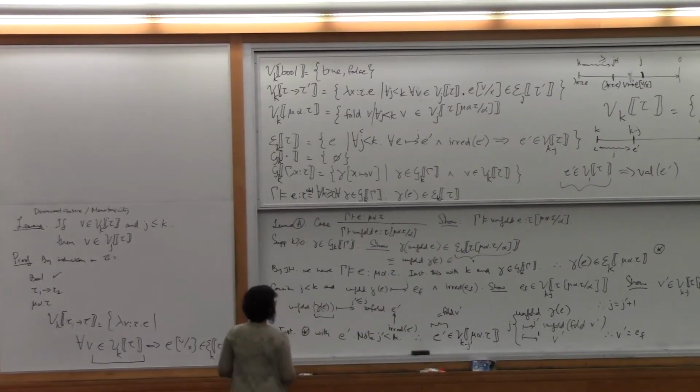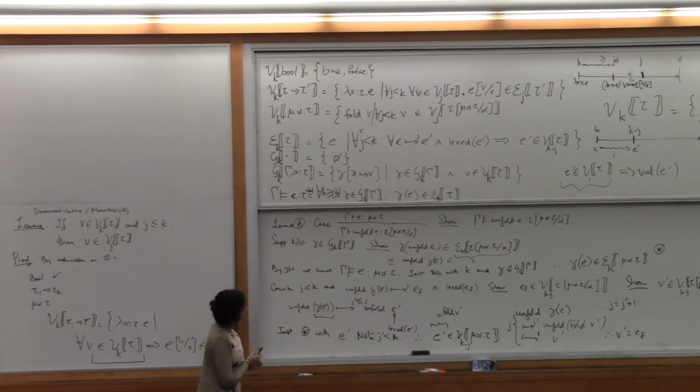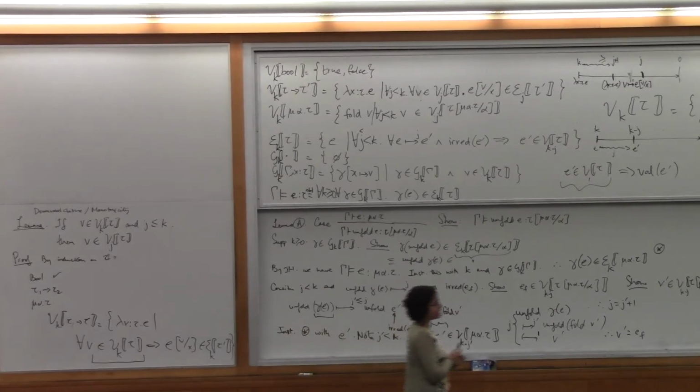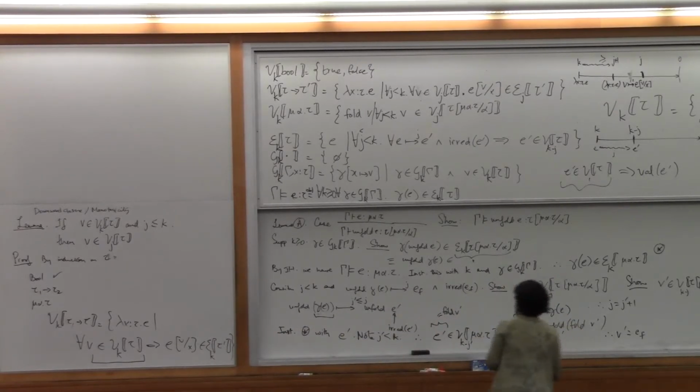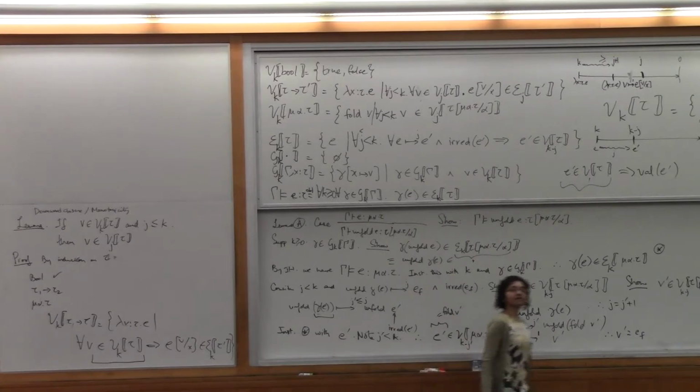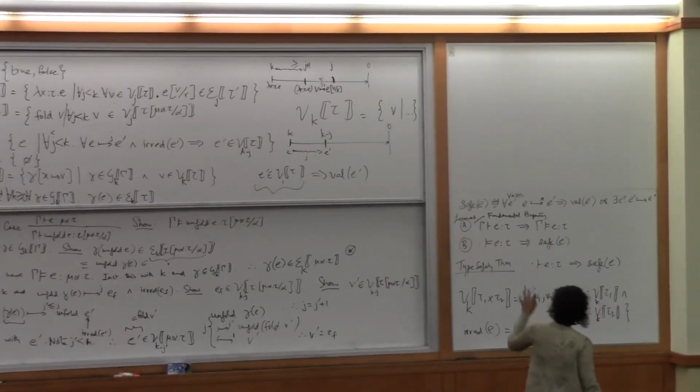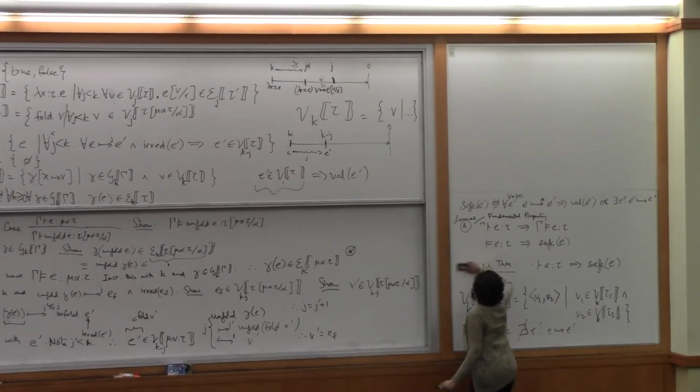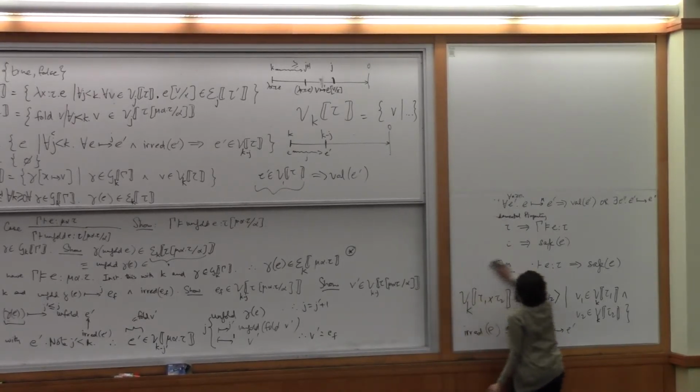All right, so that's the basic idea of step index logical relations. Now what I'd like to do is talk about not just type safety, but rather how do we do logical relations for equivalence? So I'm going to change what we're after over here. Let's talk about contextual equivalence.